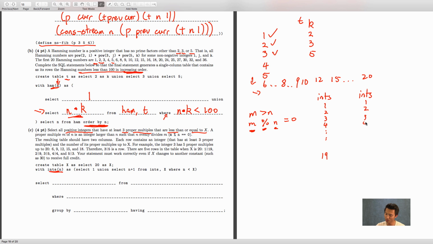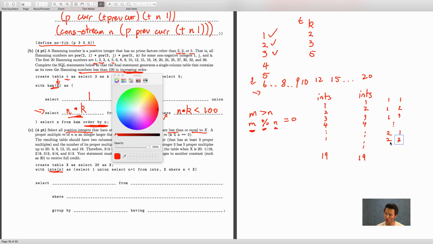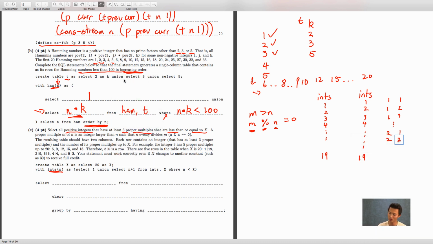This way, this join is gonna give us tables such as like 1 and 1, 1 and 2, 1 and 3, and then 2, 1, 2, 2, and then all the way down until 19 and 19. Right. That means that in each of these rows, one of these could be m. So let's say this is m, and one of these could be n. And we can just keep the rows such that n evenly divides into m.